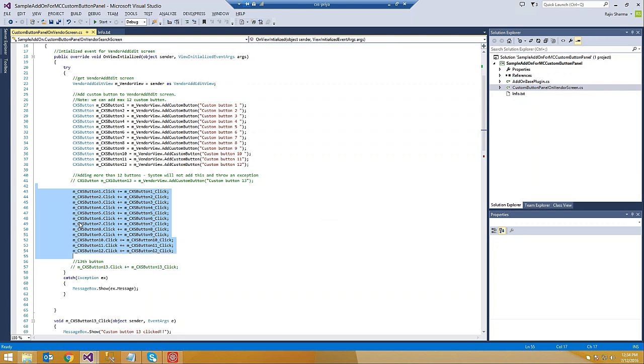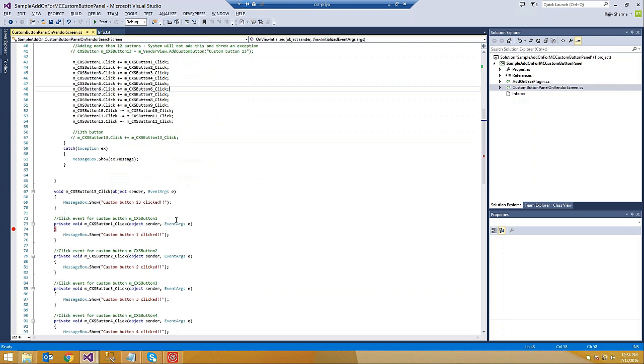Yeah, this is good. Another question rises, because we are providing 12 buttons functionality, can we add the 13th button? Basically, you can code for that, but the system doesn't allow it because we have a band of 12 buttons only. So it's a fixed 12 limit, right? Yes. So at compile time, it doesn't stop you. Yes. But at runtime, you will get an exception. Exactly. Okay. So I have mentioned it like this.